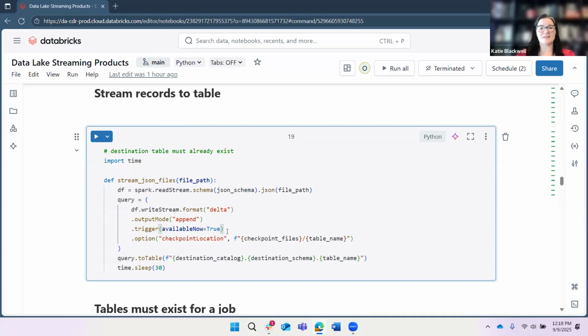So whenever we read this, what we're doing is creating those files in the S3. We'll have 100 records, and those will be available now. We are going to run the stream, and it will get all that stuff. And then we're going to do it again to maybe simulate a second data delivery. Maybe that's the next day, and you get 100 more records. Then we're going to run this again, and what's available now is all 200 records. And that checkpoint will know that the first 100 we already read in yesterday, and this new delivery it needs to read in today.